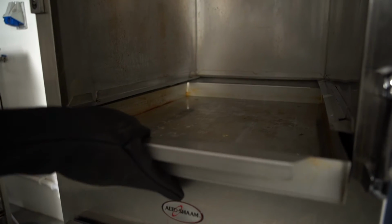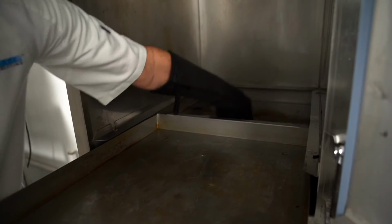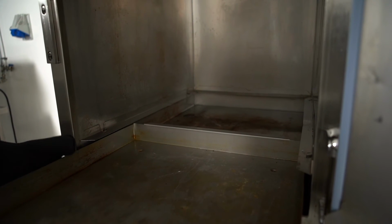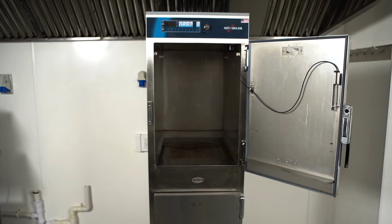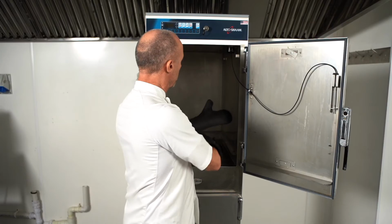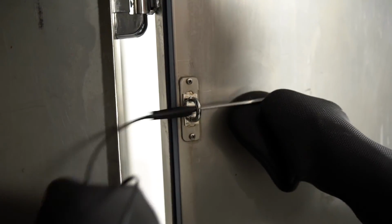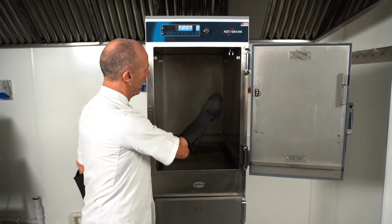Okay, remove the drip tray just to be aware that you may get a little buildup of moisture on the base there. So when you drag it out, just be aware you might get a bit of moisture coming down towards the front door. It'll be wiped up with paper. The probe can then come out from its terminal, and that can be kept in a safe place, ready for use next time. Don't forget to sanitize it. It's a spray with your chemicals.